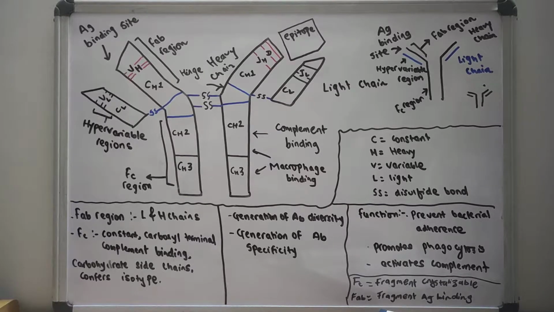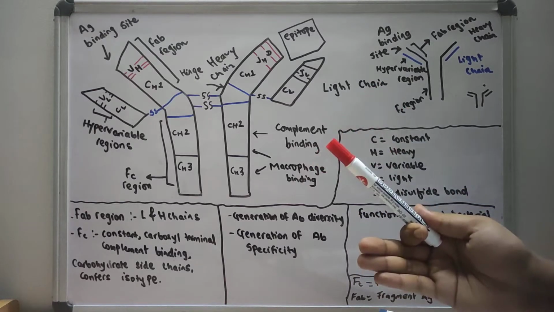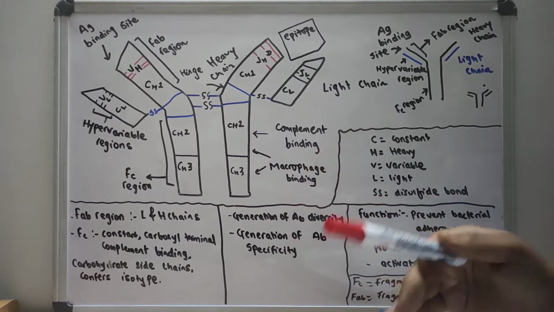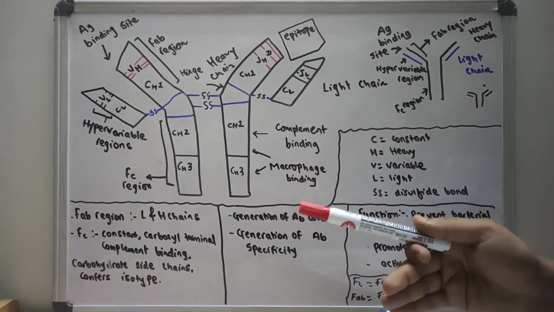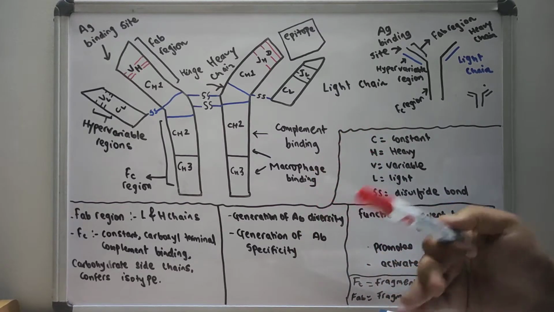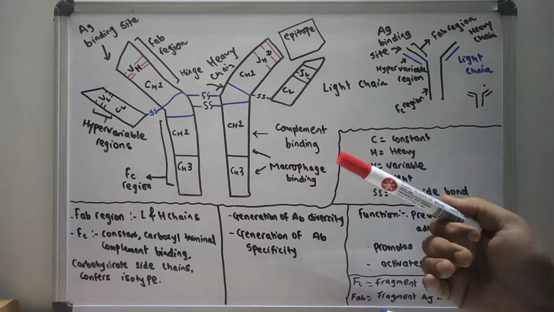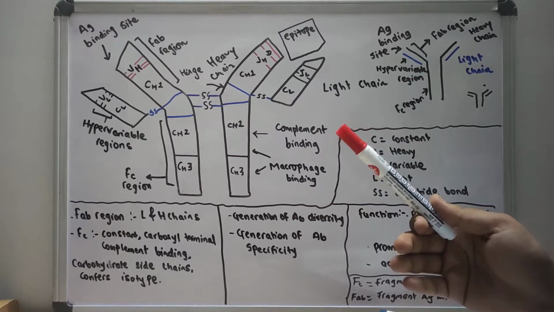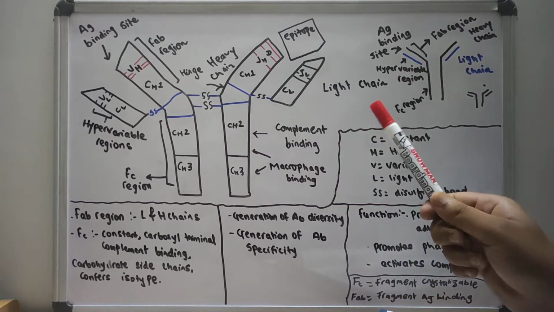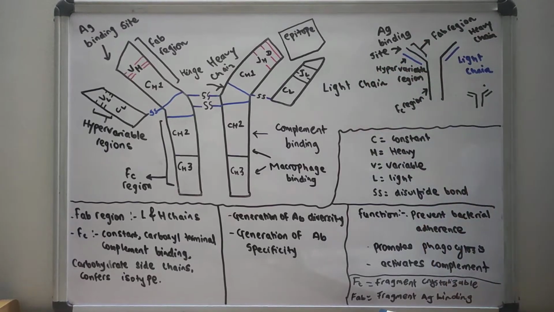Today we are going to read about the antibody structure and the functions of the antibody. After starting this lecture, we are entering into immunology and immune responses, another important topic you should know in the immunology chapter. Today we are going to read about the structure and the functions of the antibody. First of all, let us read about the structure of the antibody.